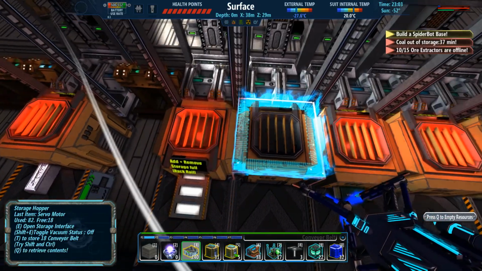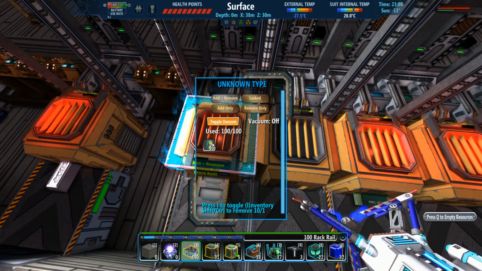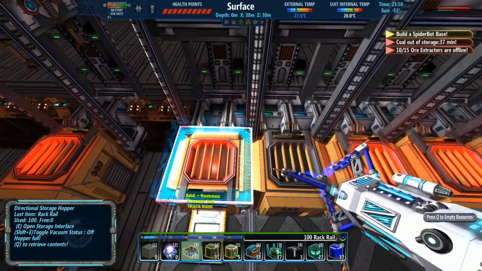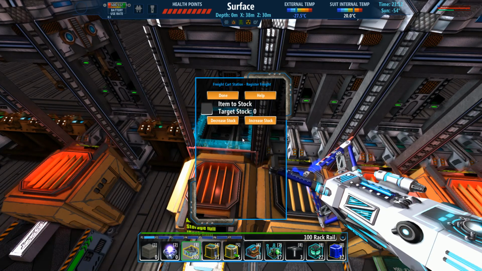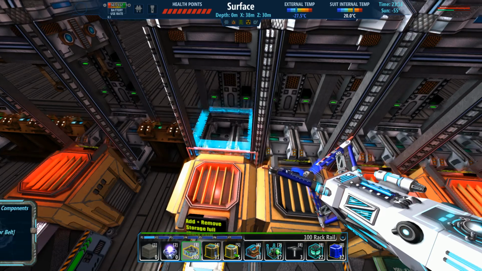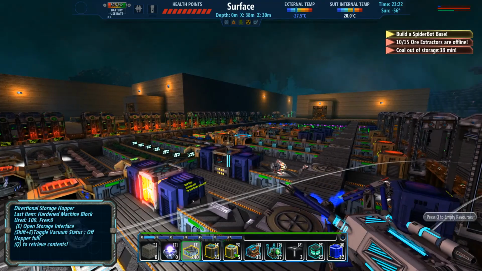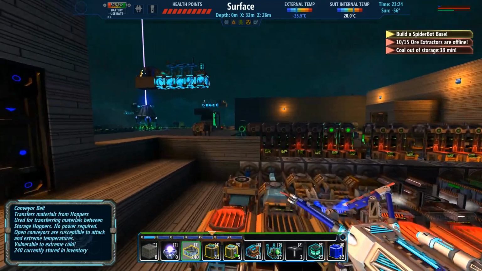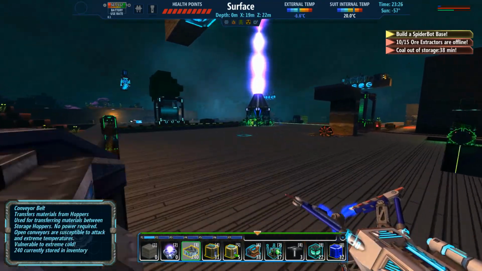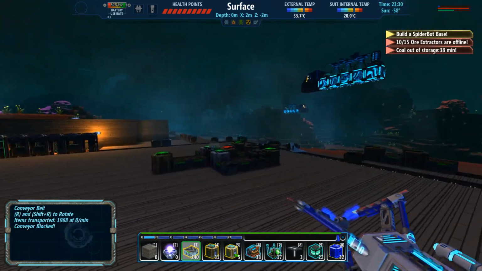Like I said, I ended up turning this into a directional storage hopper, finally, when I realized it was blocking off my servo motors. It is not serving up rack rails yet. I hadn't configured that, but now it is, so we should have someone come along to start taking those any minute. And then I don't have conveyor belts, because conveyor belts are still sitting up over here. Kind of weird.